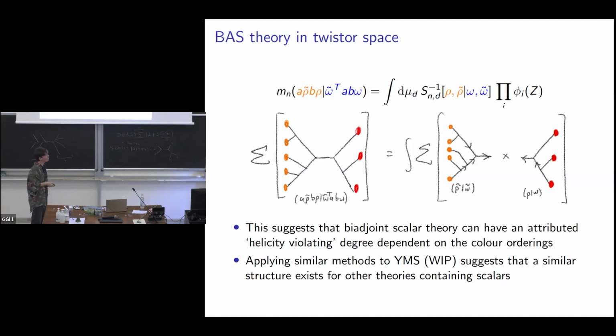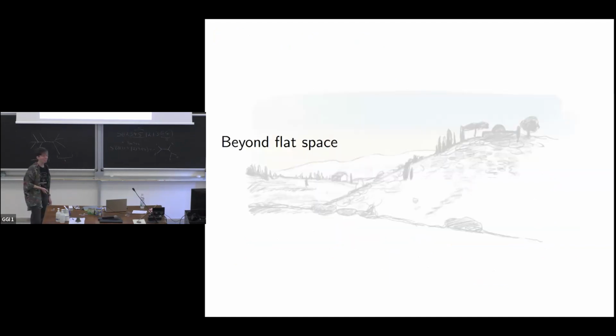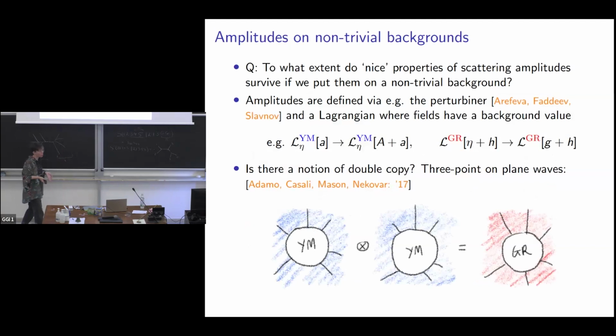Okay. So all of this was on flat space, but I gave a hint earlier that you can also extend some of these formulae to self-dual backgrounds, basically. So a general question that one may pose is: we have all of these very nice properties of amplitudes in flat space, but to what extent do they depend on the flatness of the classical solutions that we're expanding around? And can we generalize some of these statements to more general backgrounds?